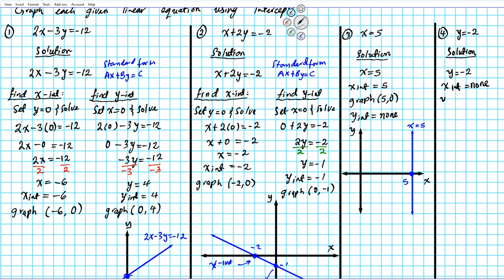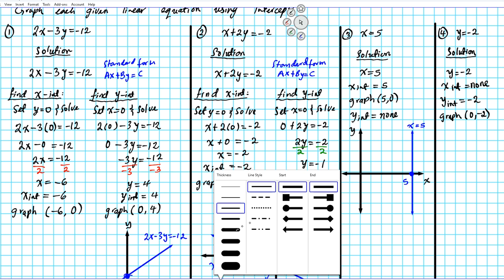And then how about your y-intercept? It's already solved for y, right? So your y-intercept is -2. So we're going to graph the point 0, -2. And the line will be constructed in such a way that the line never touches the x-axis. Because in this particular problem that we have right here, there are no x-intercepts. So we have to ensure that that's the case.